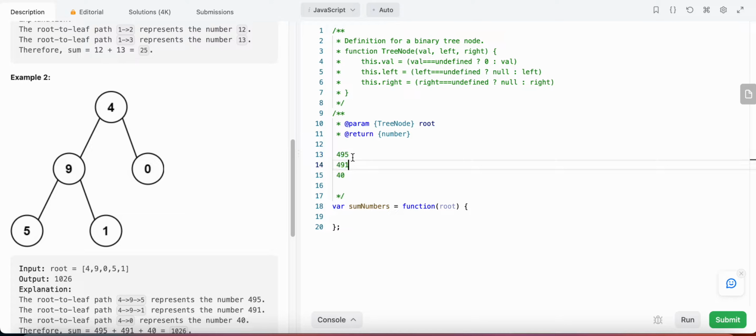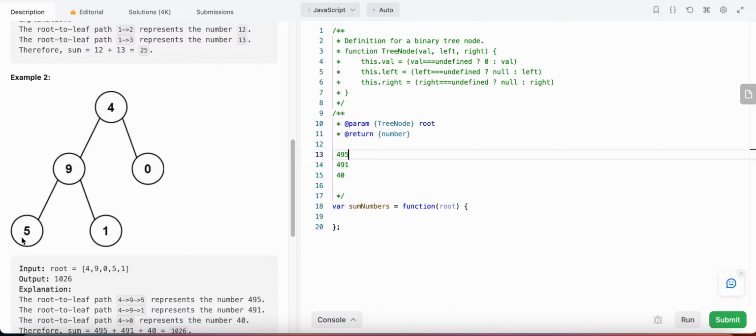If we look at these numbers, what's happening here is we are starting from the root and we are going down each depth. So from 4 we went to 9, from 9 we went to 5, and then since it is a leaf node we constructed a number out of that, and we add this to our result value.